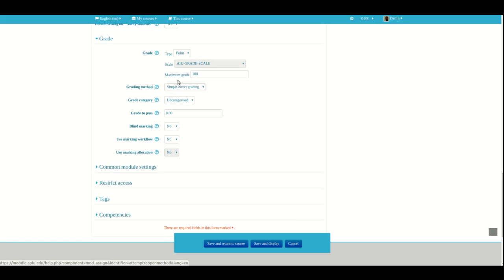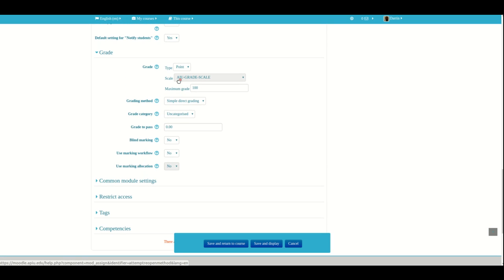The last section we're going to look at here is the grading section. Again, the basic features work most of the time, but there are some unique special features in case you would like to experiment with those. Under grade, we have the thing called type, and it could be points, none, or scale. None means that the assignment is not worth any points. They just do it. A scale is when you, of course, can use a scale. This is something else that we will learn in a future video post. And points is the most traditional way to do it.